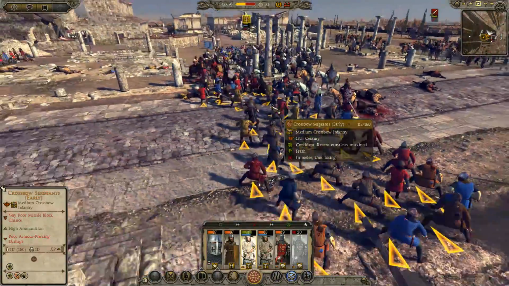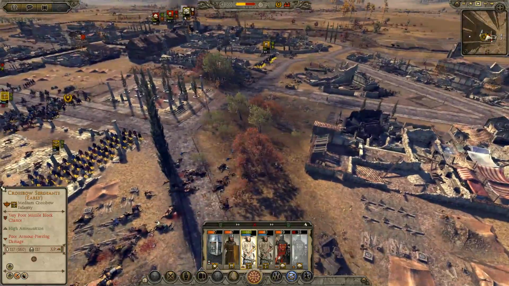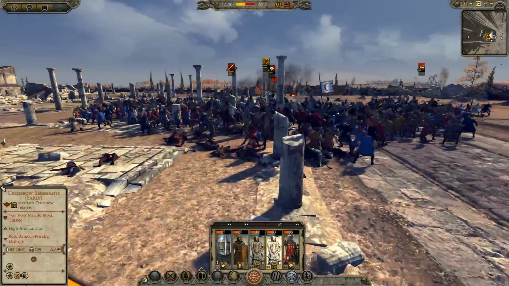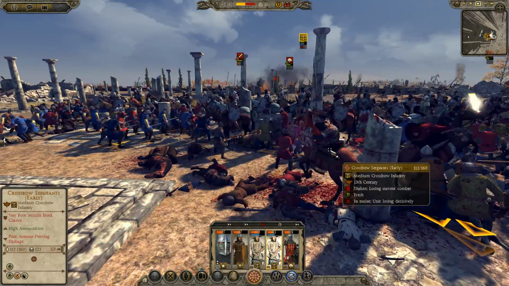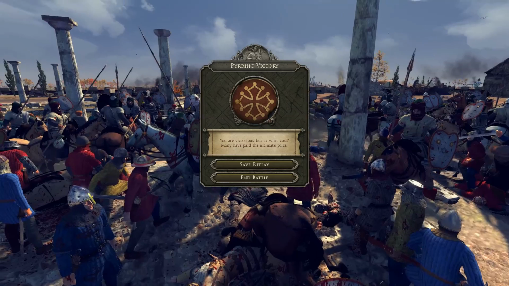I'm guessing it works because these cav just can't kill our guys. Plus we can move in for some point blank range shooting with our second rank of crossbows. And here we are a while later, and the job is done. The victory timer is over, we win. A Pyrrhic victory.